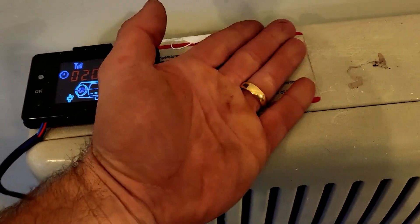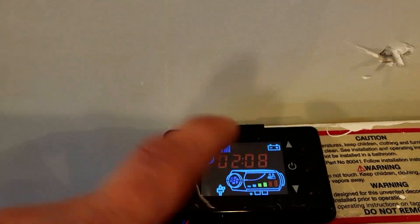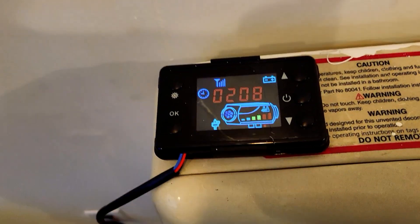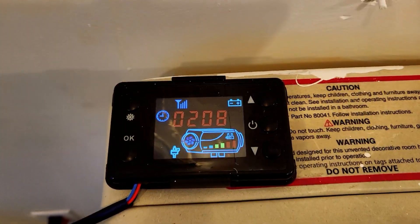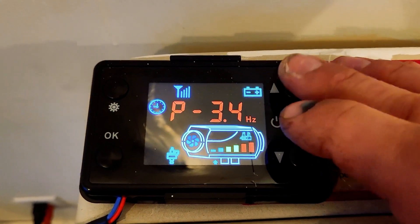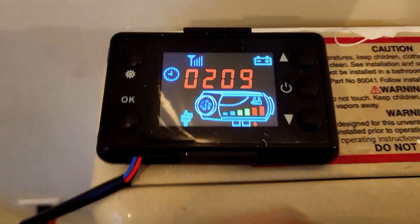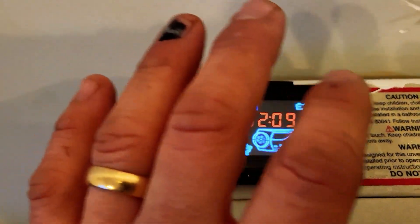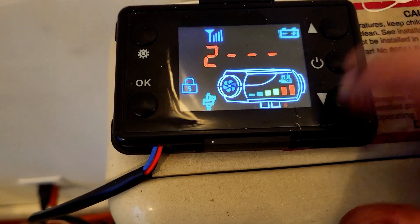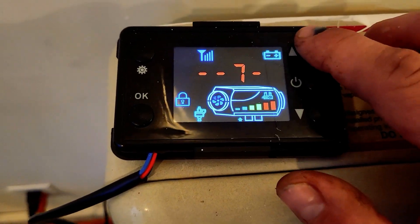Here's the little control panel. It's been running for a while and it's not hot at all — a good spot for it. I had it on the wall originally but the LCD was hard to read from a downward angle. These units are cheap — you get what you pay for — but that doesn't mean they won't do a good job. It's actually running pretty well. All these diesel heaters use basically the same settings code, which is 1-6-8-8.